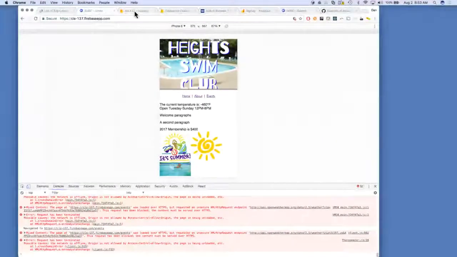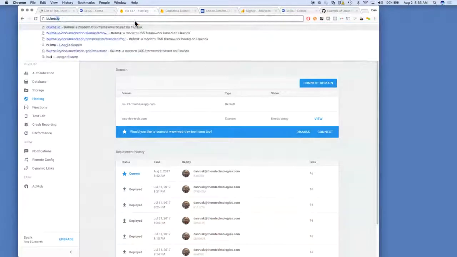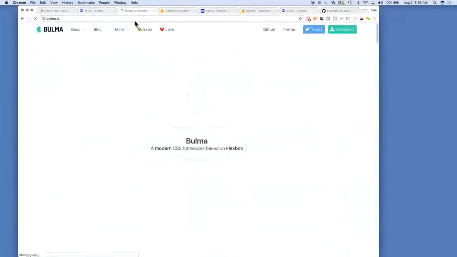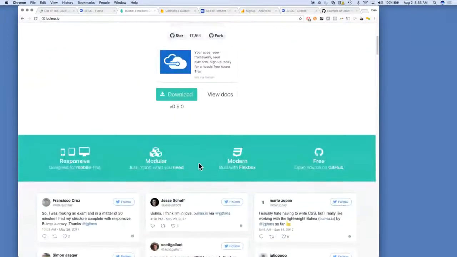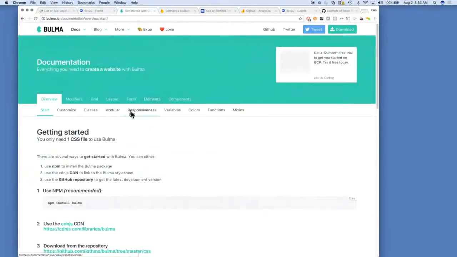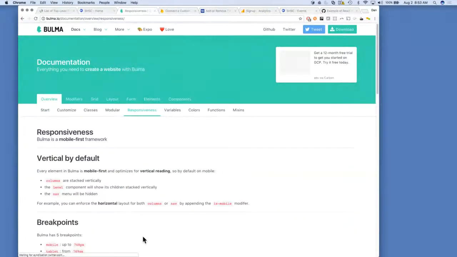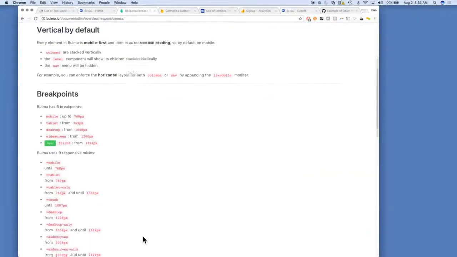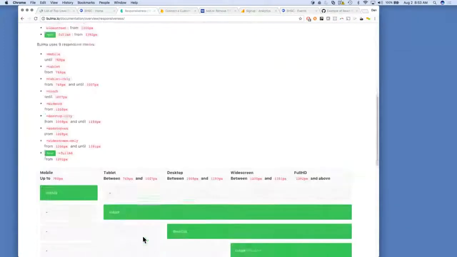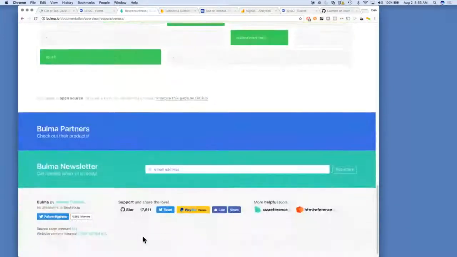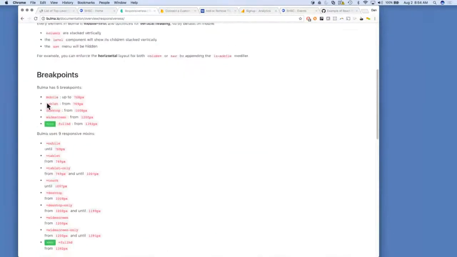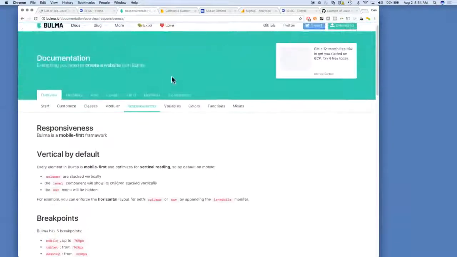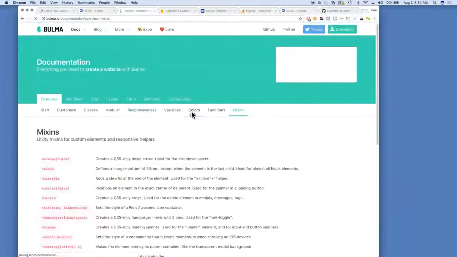So if we look at Bulma, we view the docs and check out responsiveness. And this will tell you you can use some mixins here.